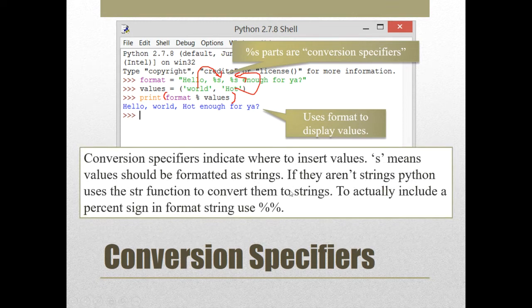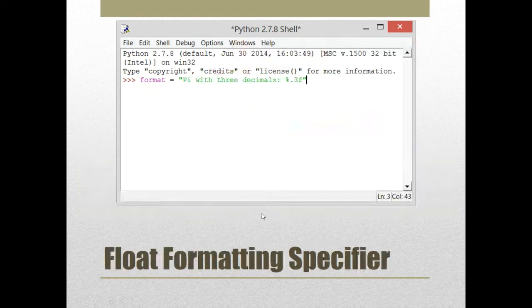Now there's more, so that creates a problem. Let's say that we want to actually display a % sign in our string. Well, in order to do that, we put 2 % signs. It's kind of like with escape characters, you put 2 backslashes in order to get a single backslash. With percents, you have to put 2 %.